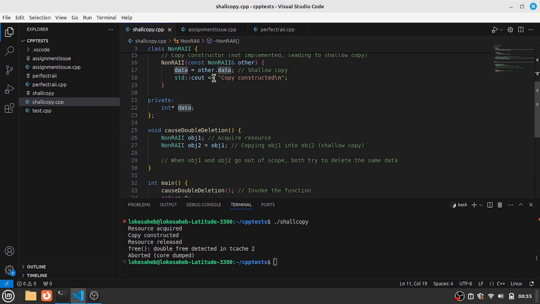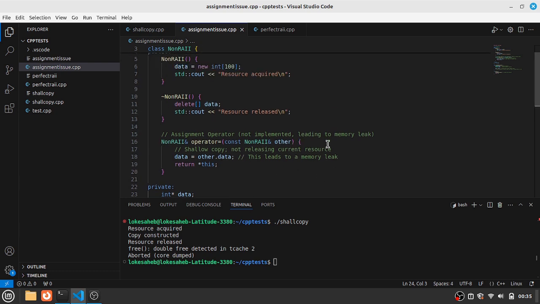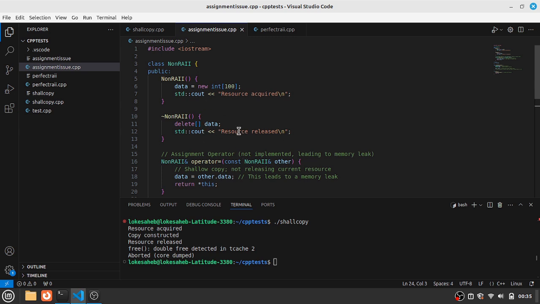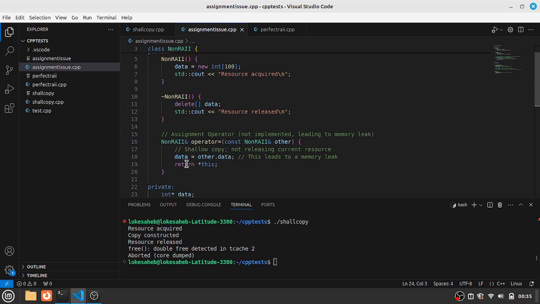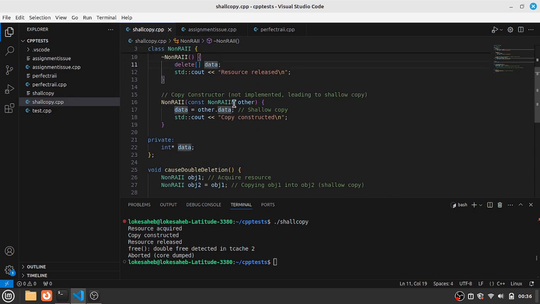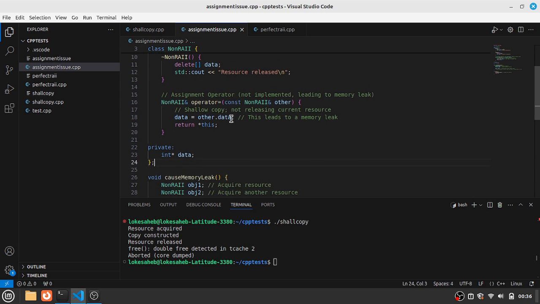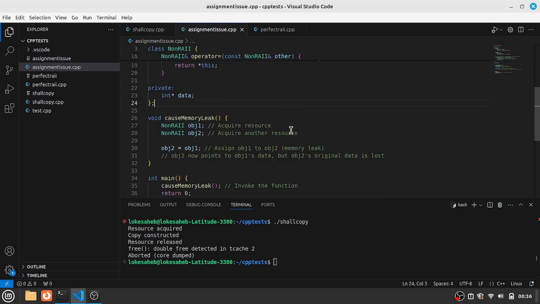Similarly, we have an issue with the assignment operator when it is overloaded. I have written both cases in different programs. Here also, if you see, I have simply used the assignment operator, like equals to, where this is the source and this is the destination. So here it is copied, and here you will have a different set of issues. This will be a memory leak essentially. We'll run this as well.